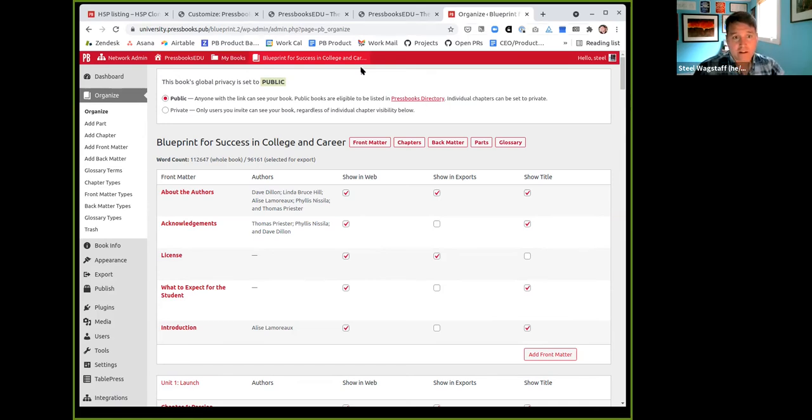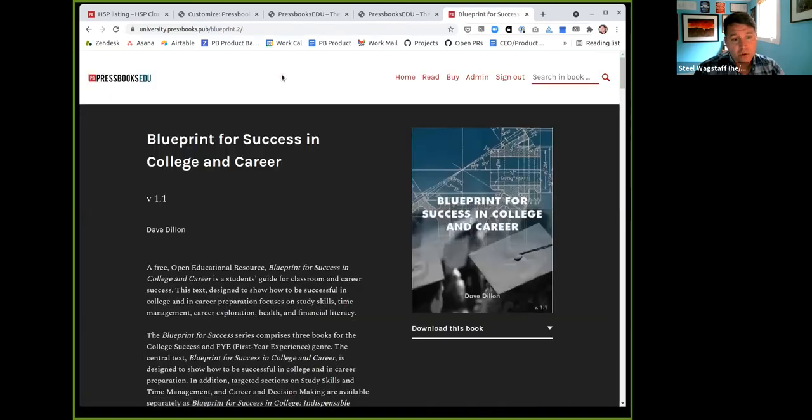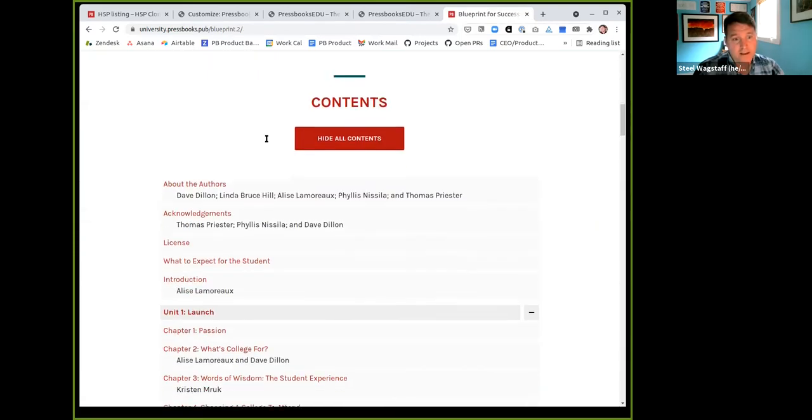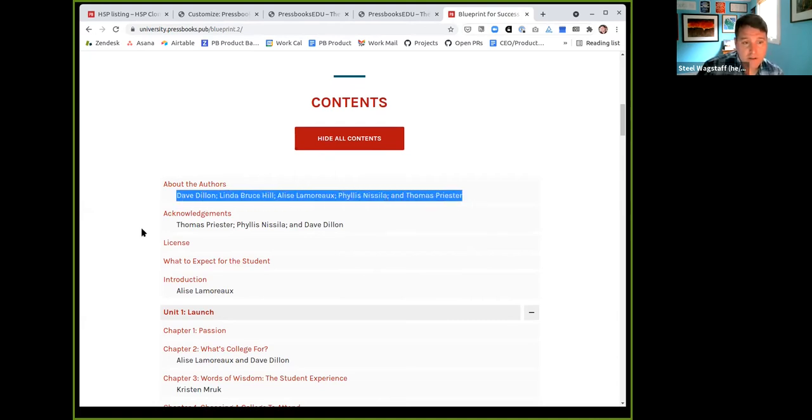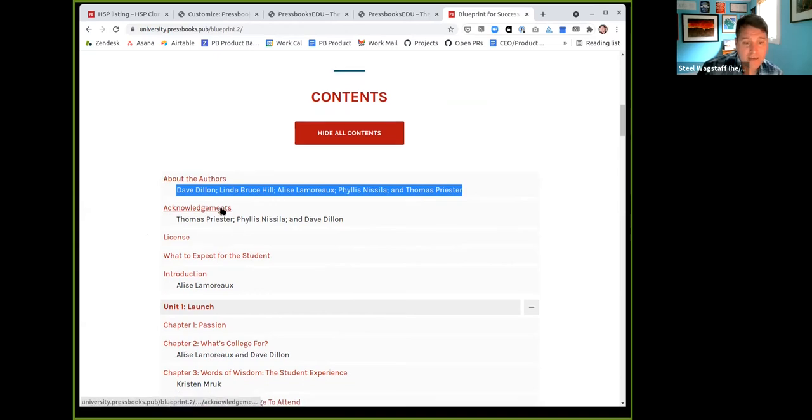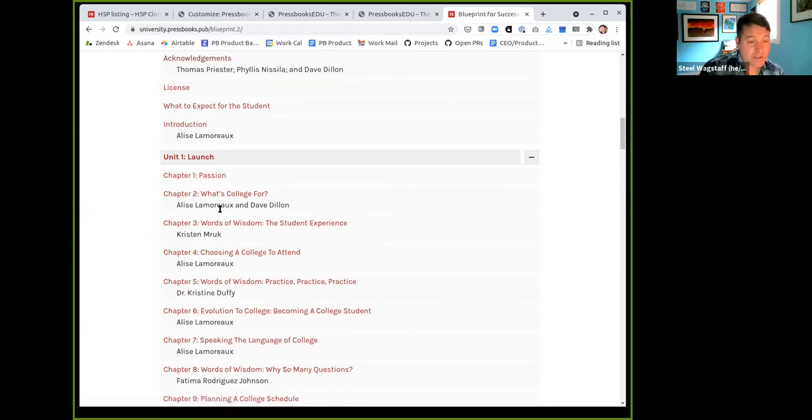We also did a few things here in the book interface. So here's a book that has multiple authors assigned. For the first time now in the book table of contents, we're going to show you the names of the authors for each part and chapter in the book table of contents. So Dalcine, who's on the call, made this change. People have been asking for it for a while. So instead of just showing you the chapter title, you'll also see the author's name displayed underneath the title.